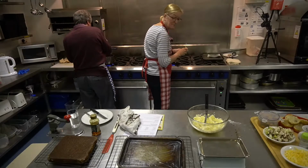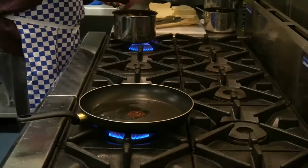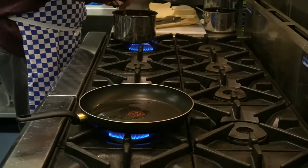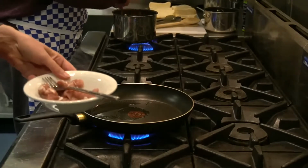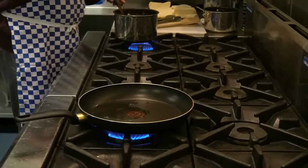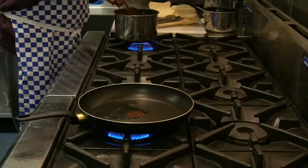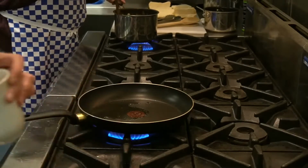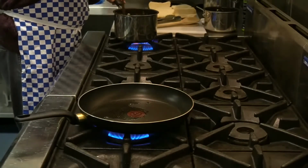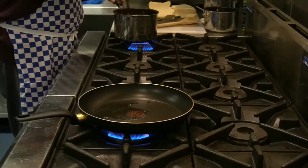So there's just a bit of oil in the pan to start with. And we're going to fry off the bacon first. I've got oregano, it depends whatever flavour you particularly want to do. And this is a vegetable stock cube with about an inch of water in it, just to give it a bit more taste. So we'll wait for that to cook.